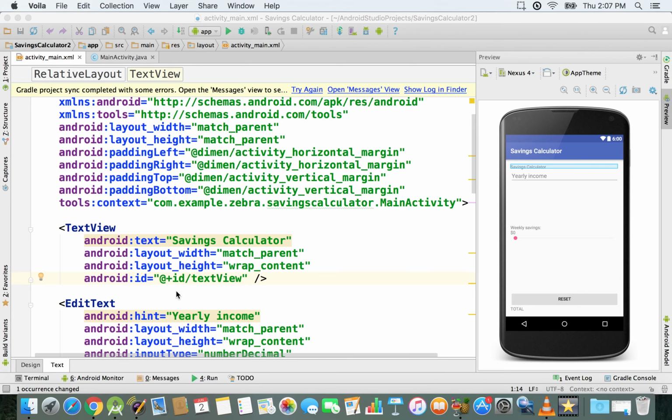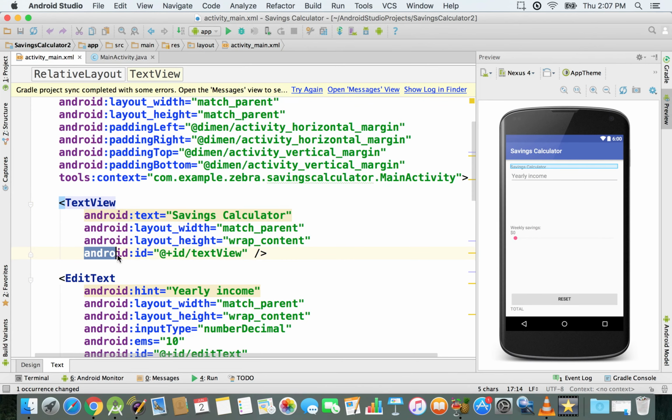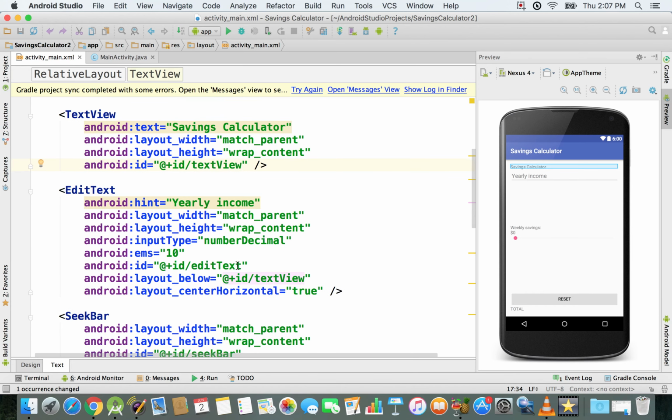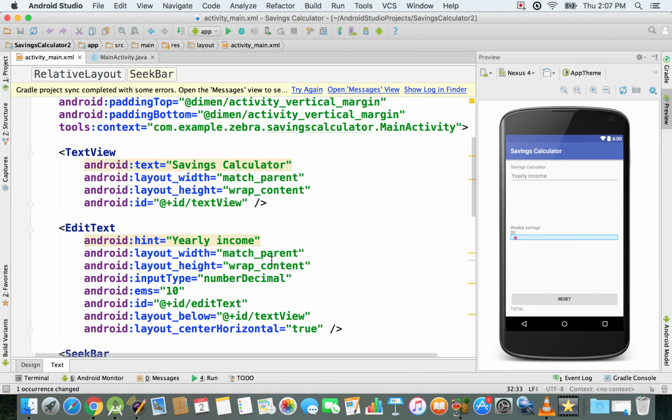Welcome back. In this video I'm going to show you how to change all the IDs of the elements that we see displayed on the screen, and in order to do that we're just going to change this Android ID attribute for all the elements that we see displayed. And we want to do it because as you see right now we have a very generic name for them. We just have text view and also, as you see, edit text, and then the next one is just seek bar.